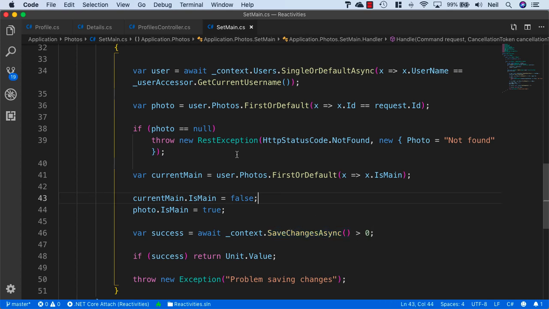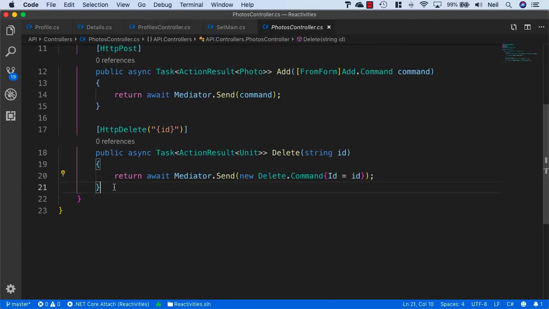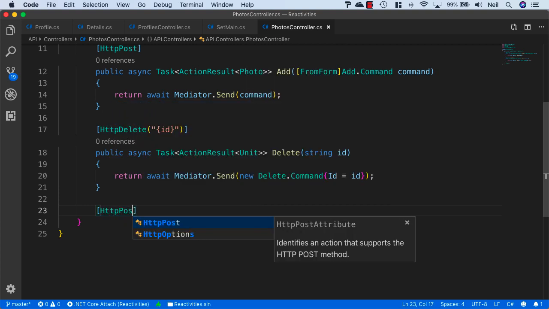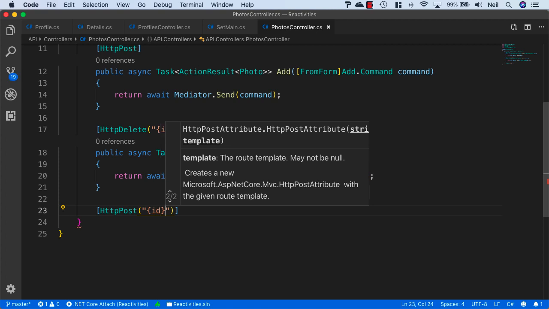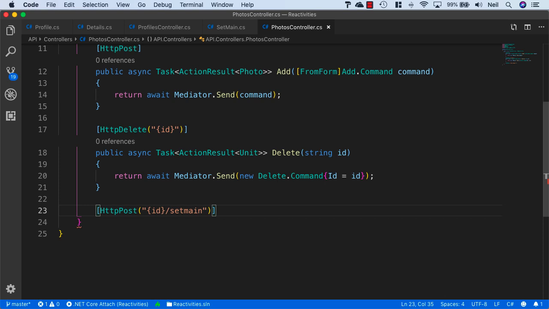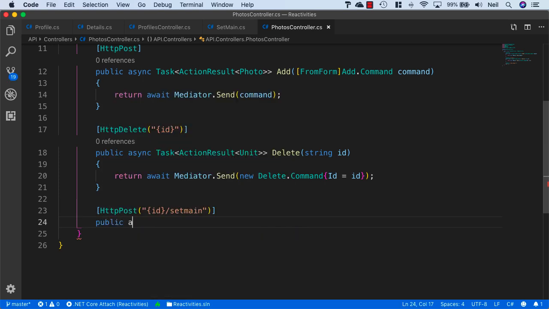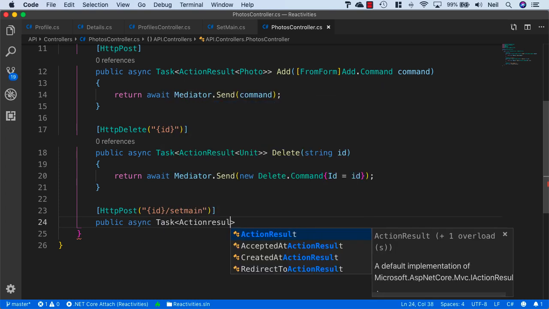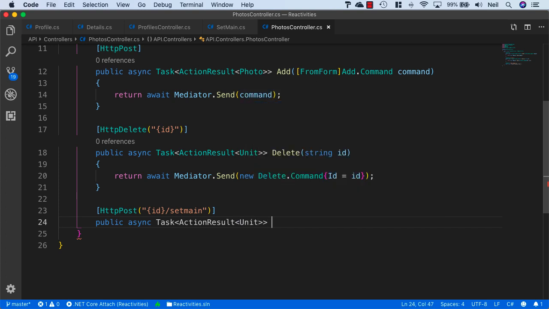So let's go back to our Photos controller, and what we want to do is add another method in here, and this one's going to be an HTTP post. And we'll take in the ID of the photo, and we'll add a route called setMain that we can use to set the main photo, and we'll say public async Task ActionResult, and we'll just return Unit, as in nothing at all really.